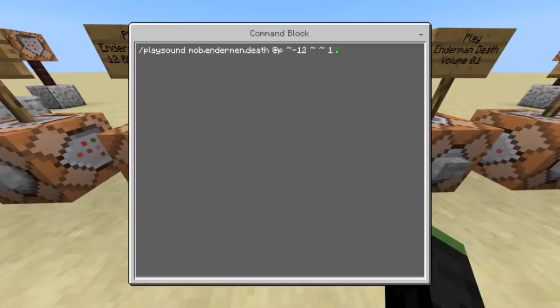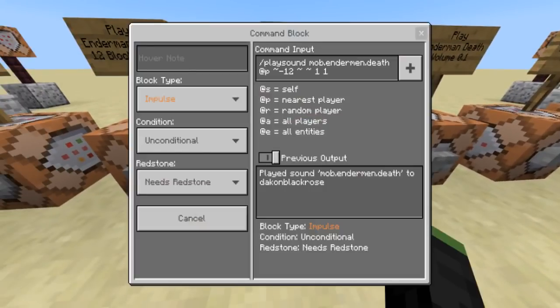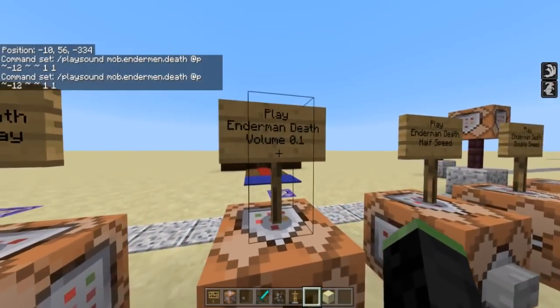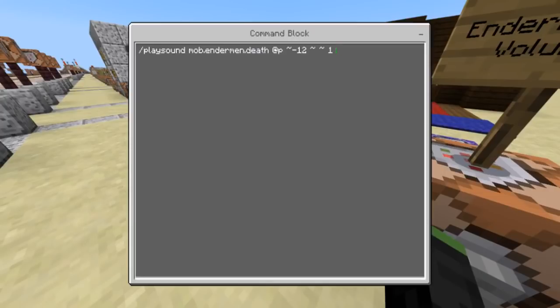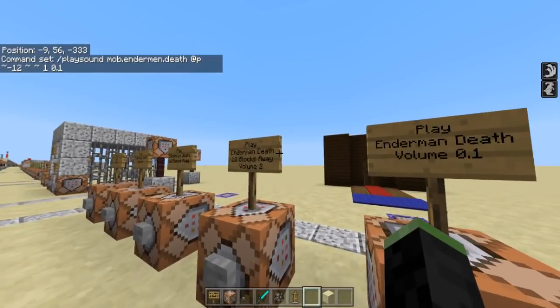but you could do a pitch with it. So you could do something like that. And then you could change the pitch, which is going to be the next command I'm going to go over. Let me just show you guys real quick. 0.01. So if we did that, you guys can hear that it's like a weird sound.